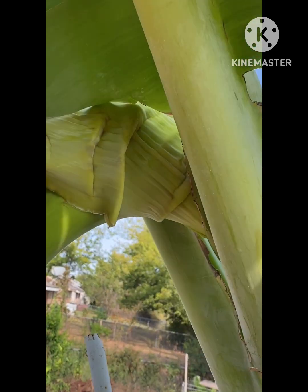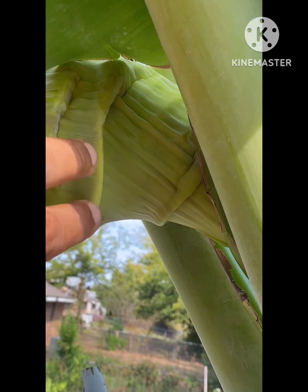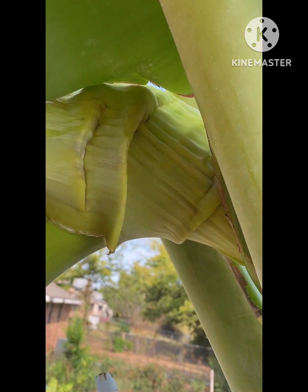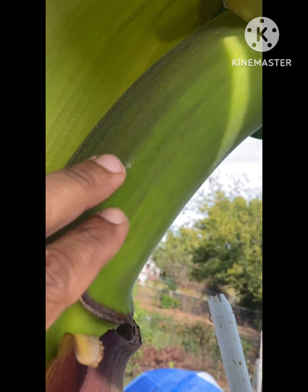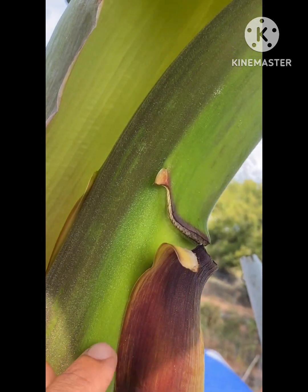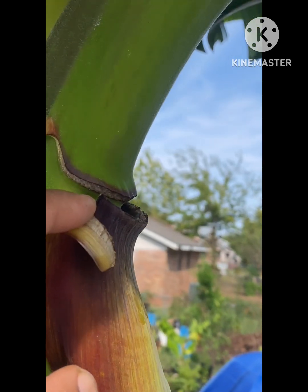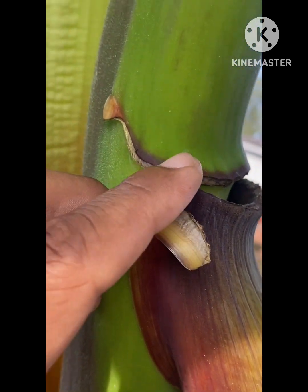Look at the last part of this flag leaf here. Look at the rumpled steel skin. But anyway, here we are looking at this peduncle on our banana flower. It's real fuzzy. You can see here, it looks like this bract is separating.